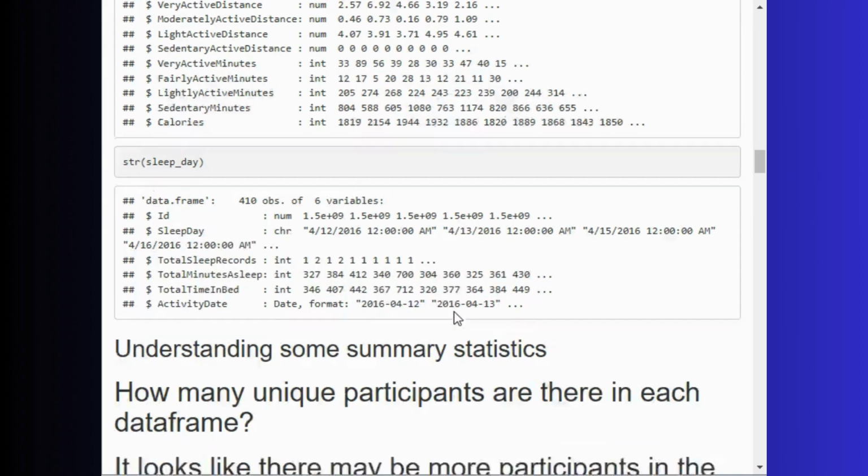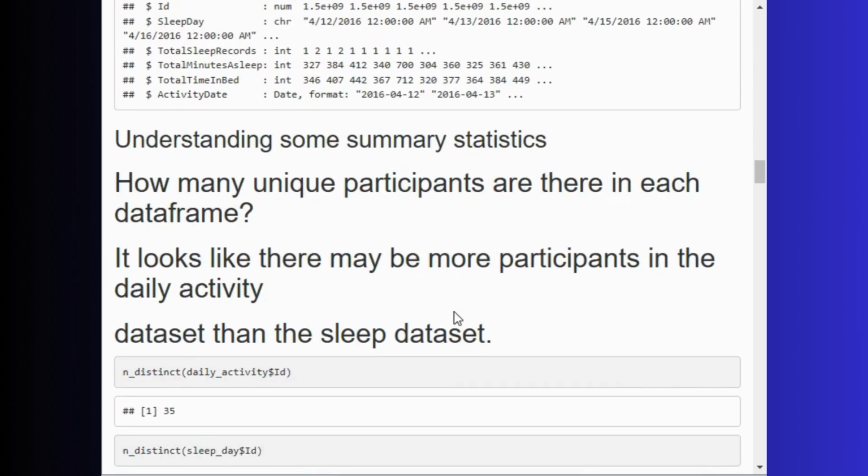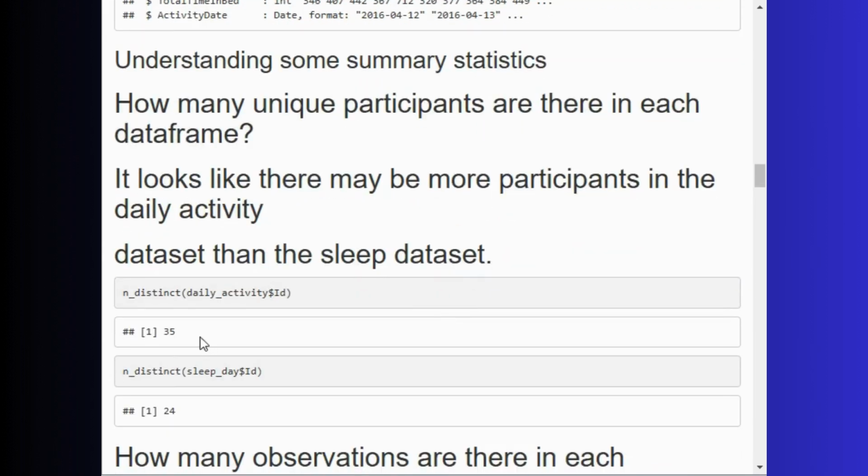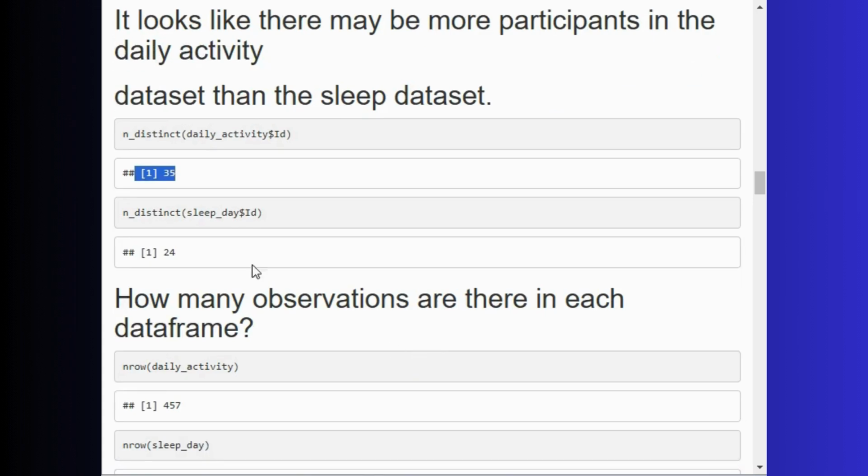Alright. To gain insight into the data, let's check the number of unique participants and the number of observations in each dataset. To check that, we use the n_distinct function. In n_distinct, we use daily_activity$ID, which gives the unique participants in daily activity, and it shows there are 35 unique participants.